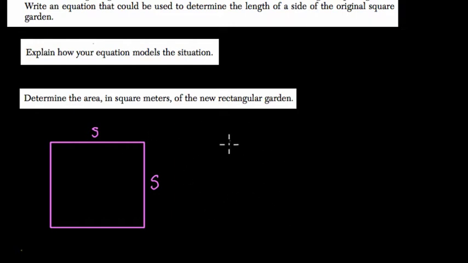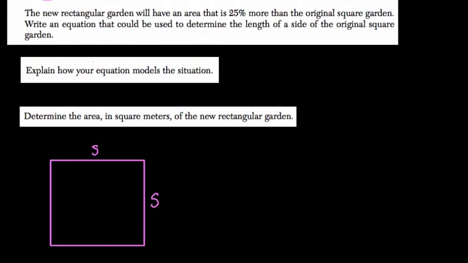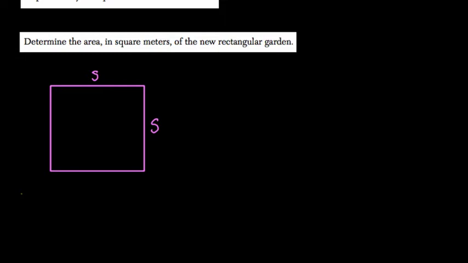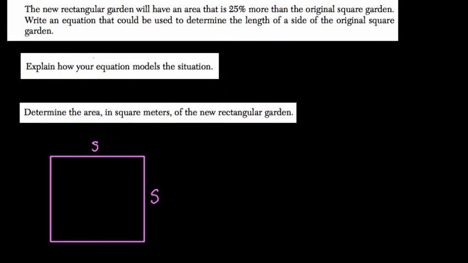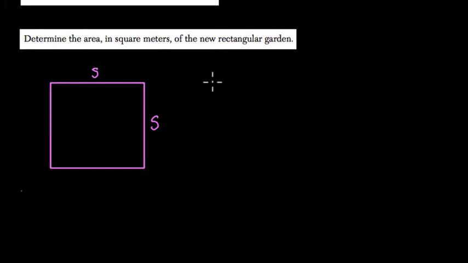And then they change this, and how do they change it? Let's see again. They double one dimension, the length, and they decrease the other by 3. So I'm going to sketch that out the way I want to envision that, right? Because they're doubling one side in length. So I'm going to double the width and then decrease the other dimension by about 3. Now that's all relative, right? We don't really know if this shorter side is really 3 times shorter, than this side over here.